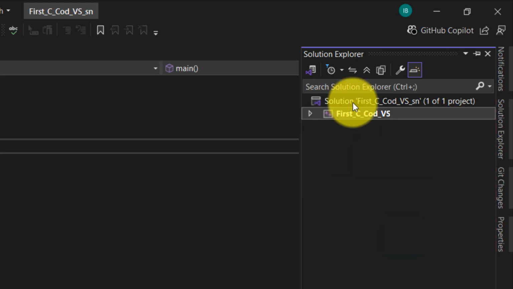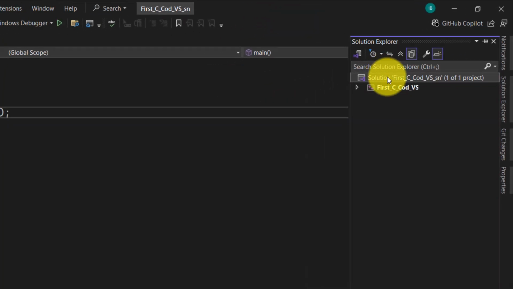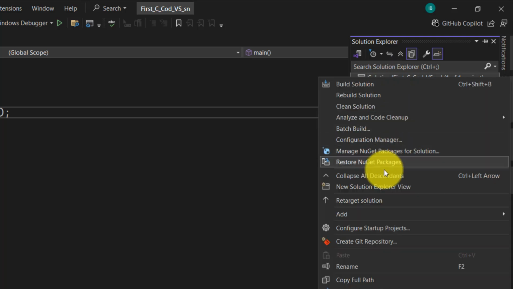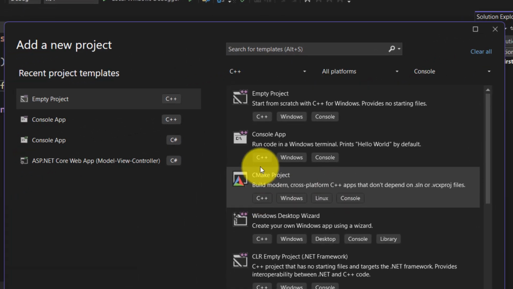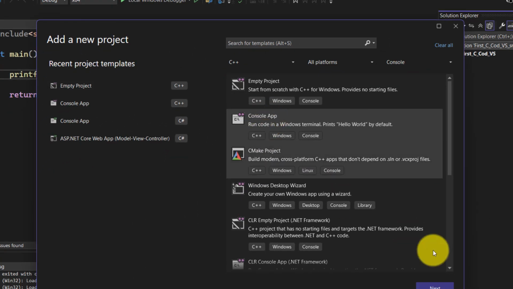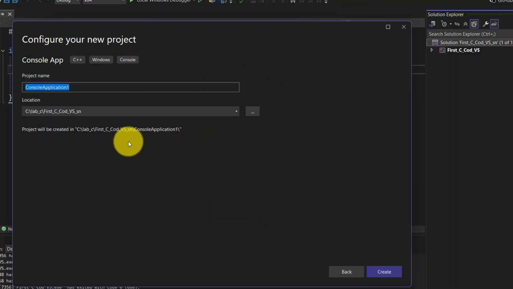Now let's create the first C code using another option. Therefore, go on Solution and click with the right button of your mouse, select Add, New Project. And here this time we select console app. Next, let's name this a bit different than the first project.